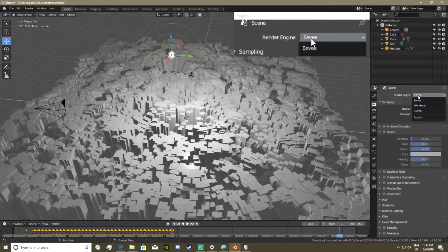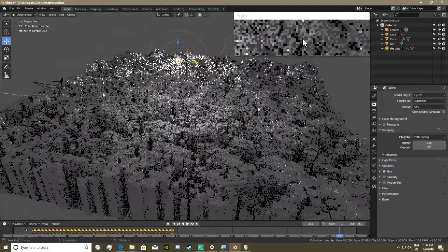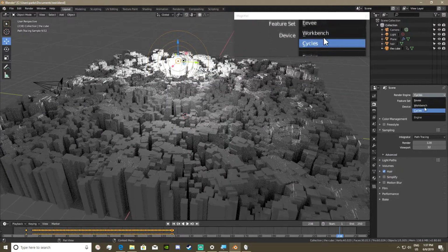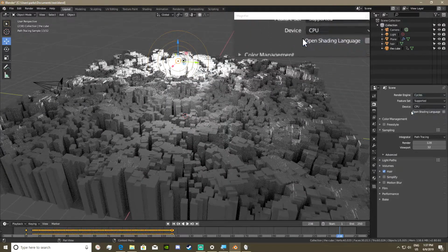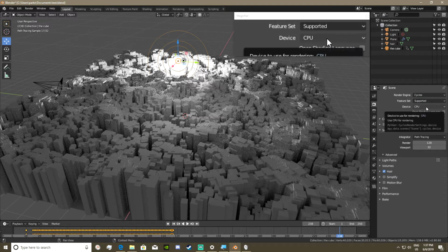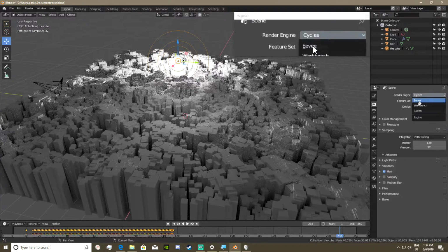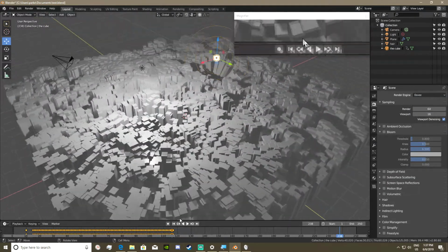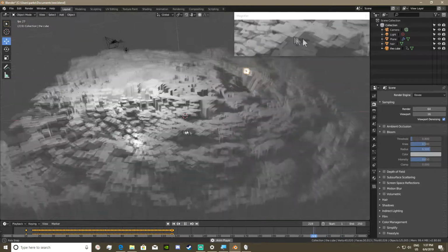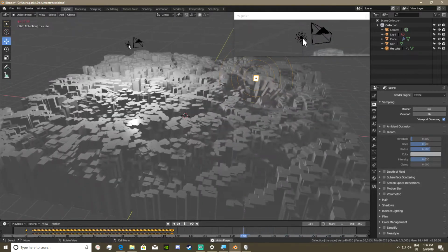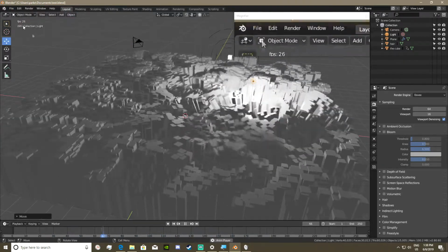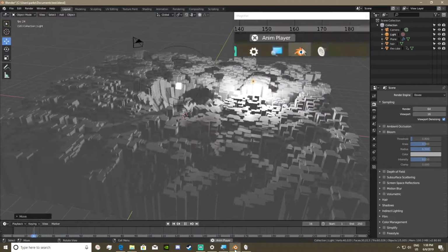2.79. I used Eevee render as well. There's Cycles. There's also Blender render, but that's not in 2.8. I used Eevee render for this. And I will generally show you how I did this. This light will be in here properly like it was, but I'll go about that now.